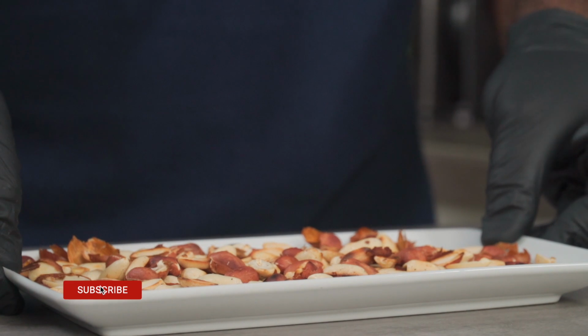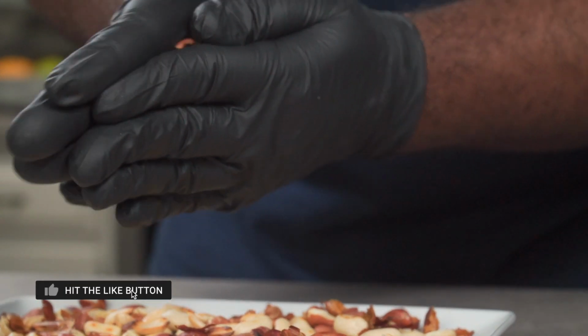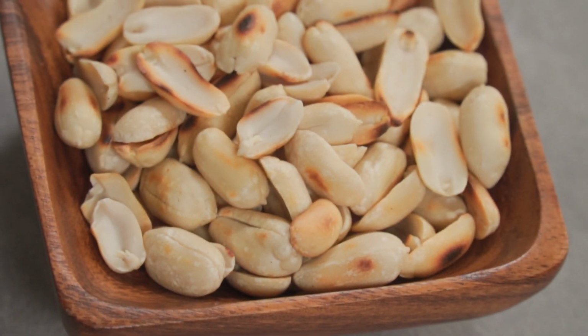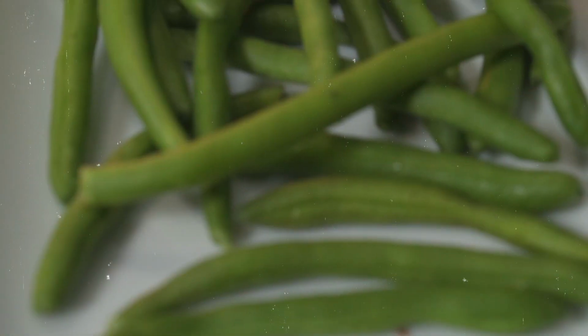Once it's done, if you want to, you can get rid of the skin. All you have to do is grab a handful, rub it between your palms, and you're done. Skip this step if you already have roasted and unsalted peanuts. Of course, if you're allergic to peanuts or any of the ingredients I used in this recipe, skip them.